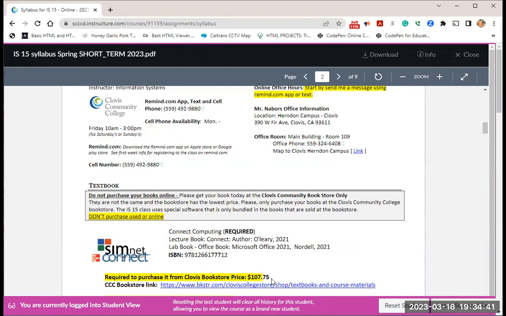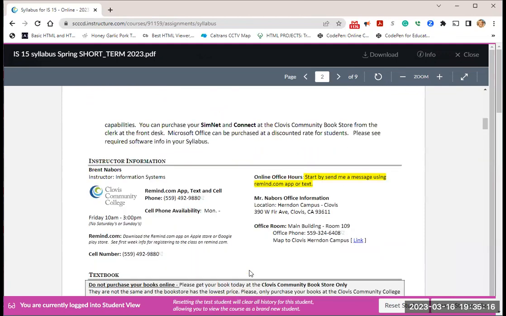And then later on they go, I don't have SimNet or I don't have Connect. They want me to buy it again. Well, yeah, that's going to be another $150, $160. So save yourself some time. Just buy it from the Clovis bookstore. You can go online, buy it online. They might even send you the codes and you can pick it up at the place, but they'll send your codes to your district email. So if you're like Yahoo cool dude at yahoo.com, they're not going to send it there. They're going to send it to your district email account. Any questions so far on textbook? That's always a biggie. People get the wrong textbook. Don't do it.